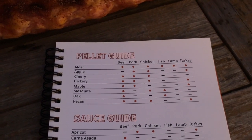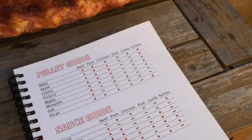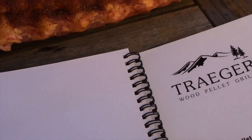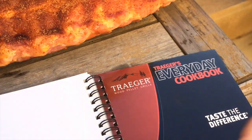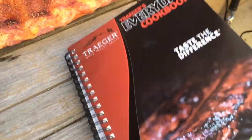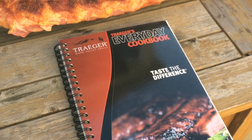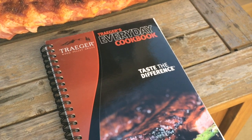And in case you don't know what this is, and this book is totally cool, I'll go over it one day. This is the Traeger book that comes with your grill. Let me see if I can get to the cover here. This guy right here. Very, very helpful book, and I'll cover this a little bit later because there is a lot of good information in there. As you can see, I used it today.